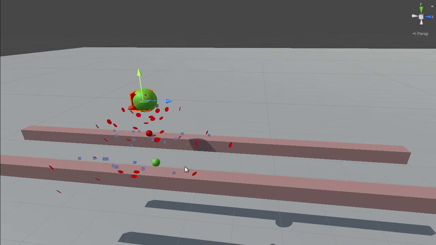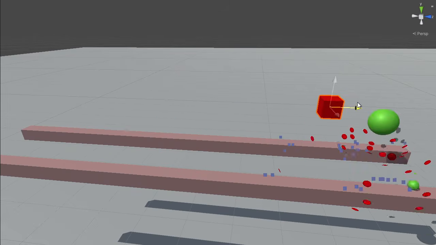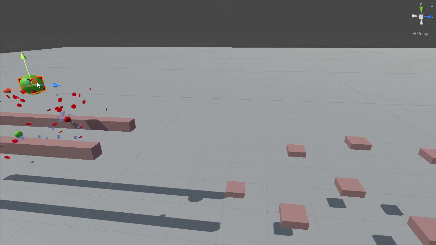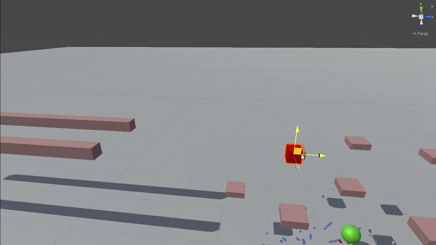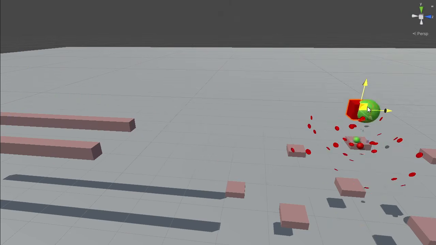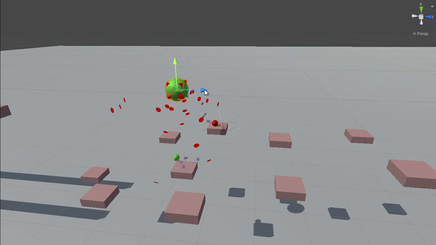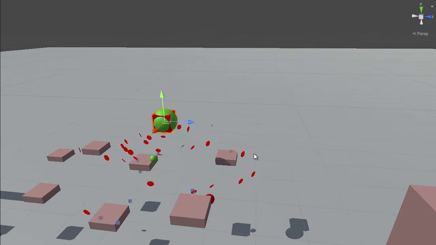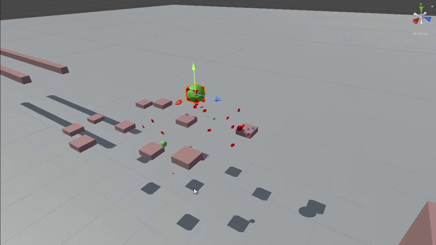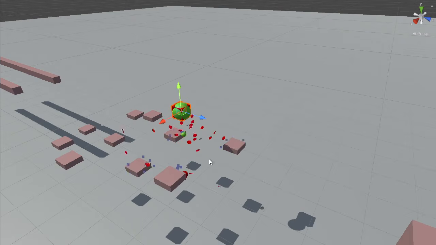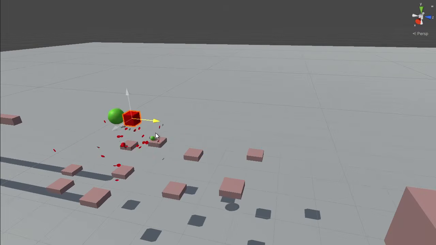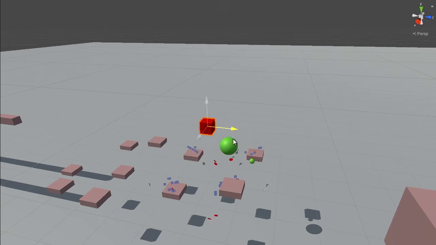We can traverse this, and there's no problem, even though there's no ground directly underneath the object. We can keep going and step on these. Oh, we fell through, but here we're back on top, stepping on these weird mini platforms all over the place, and it doesn't really care all that much, so long as it can come up with good locations before it falls, then it just steps wherever it needs to step to make something happen.